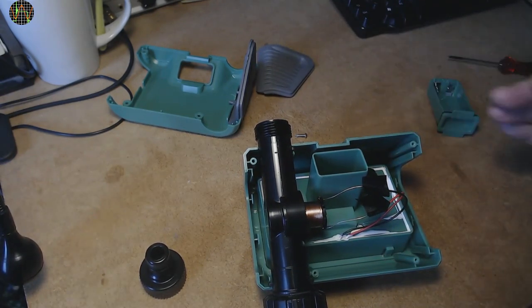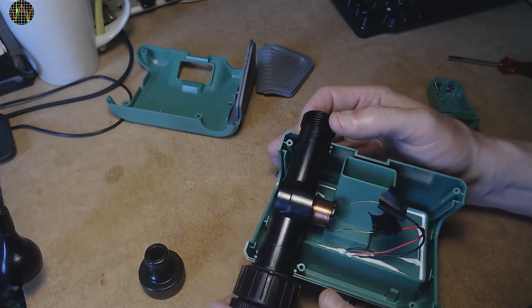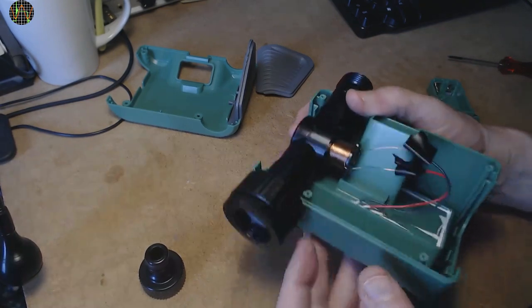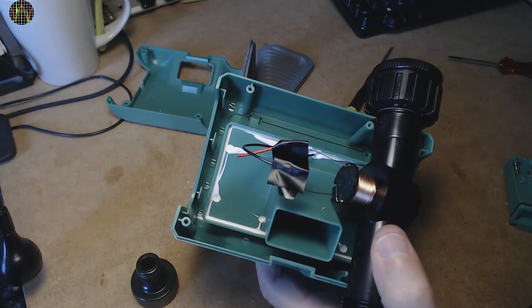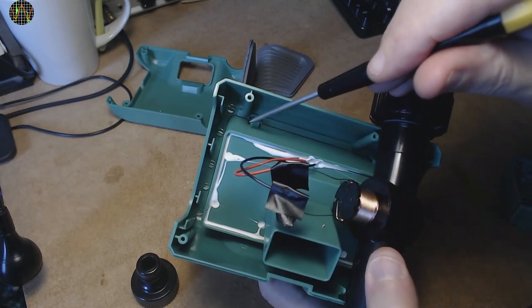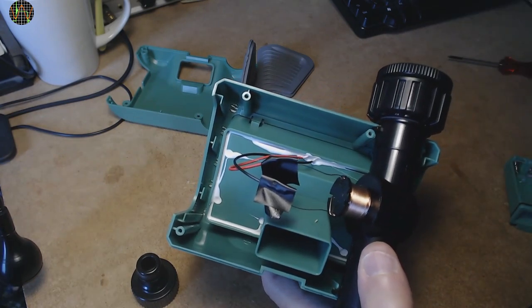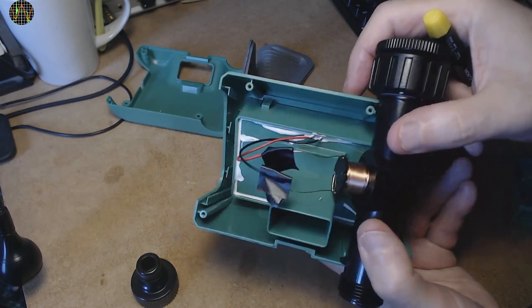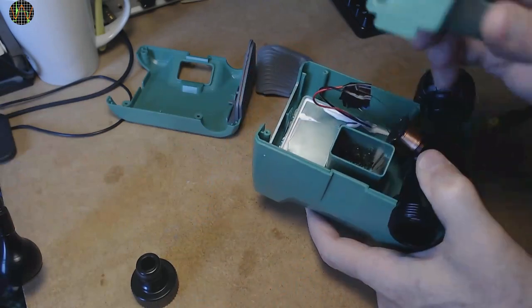Are the wires to that big solenoid just connected with these untidy bits of black insulation tape? This big solenoid worries me in terms of power consumption. Does this need to be continuously powered to allow water to flow, or does it latch open or close and only need power to be moved from one state to the other? The electronics part is actually in another compartment, which has been sealed with this white compound. There appear to be some latches to hold the inside in place, but without destroying the sealant, there is no way to get further into the unit, and since I'm going to put this out in the garden for a long-term test, I'm not going to use force here.